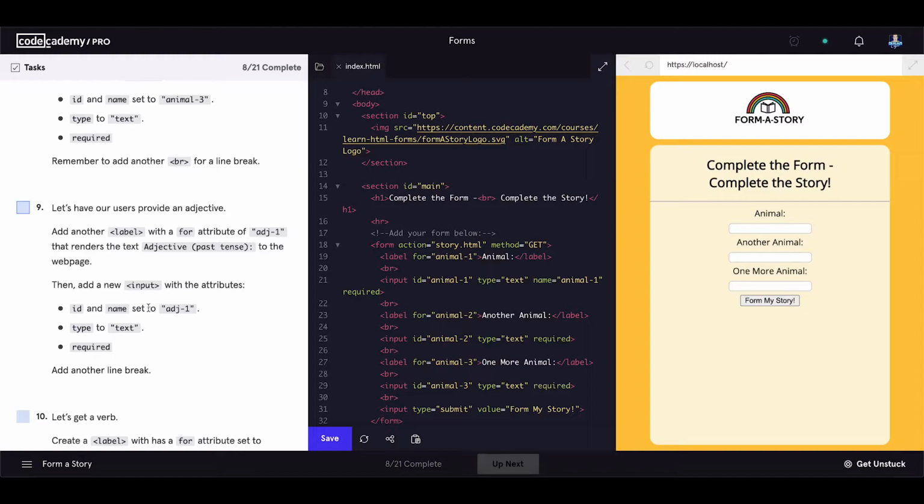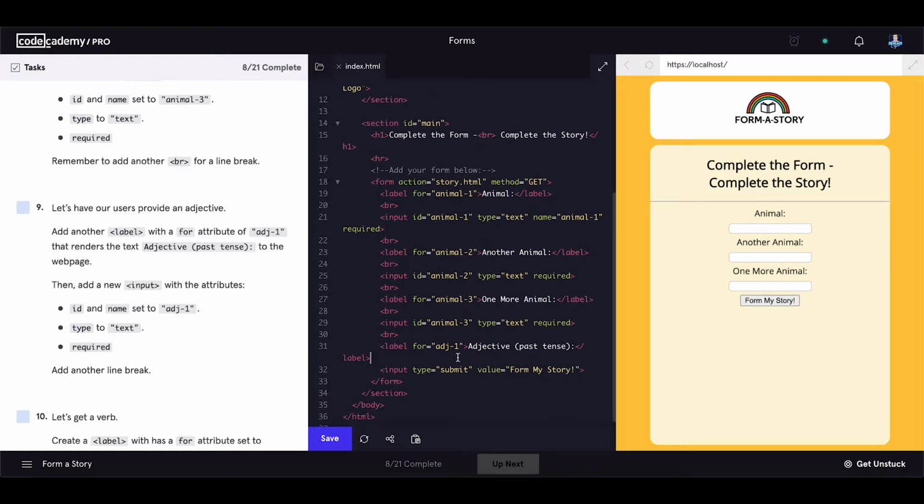Let's have our users provide an adjective, add another label with a for attribute of adj-1. Label element with the for attribute set to adj-1 that renders the text, this one. Then add a new input.